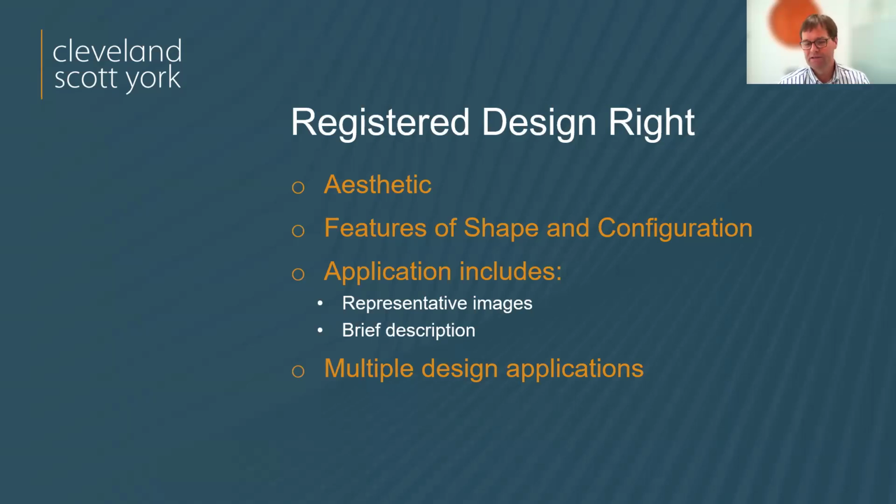You can also apply. Registered design right has this ability to apply for multiple designs in one bundled application, which helps to reduce cost. And so if you've got a range of products that all relate to each other, again going back to say crockery or cutlery, if you have a range of products, you can put those all together in one application, which helps to keep the costs down.